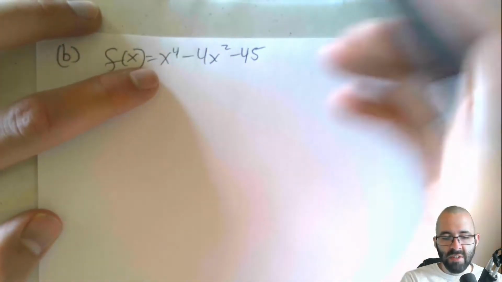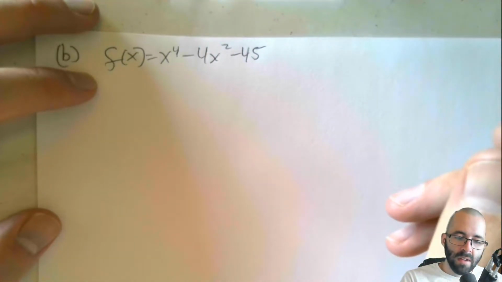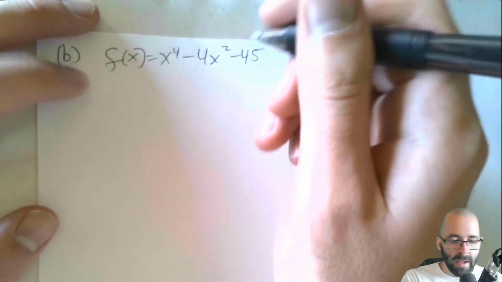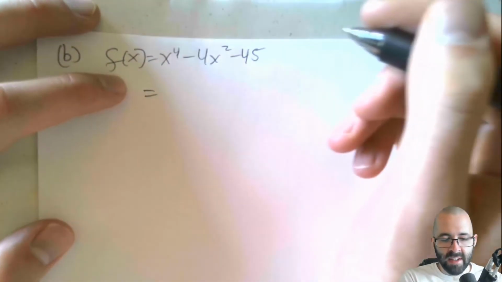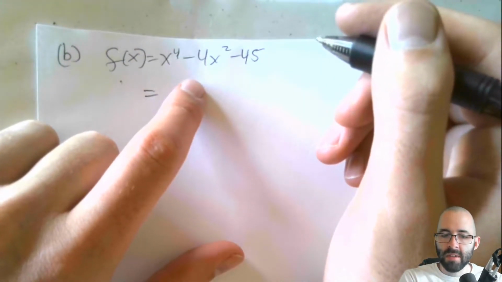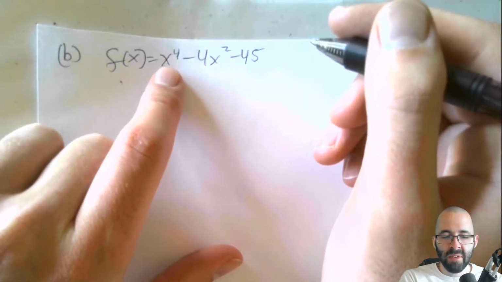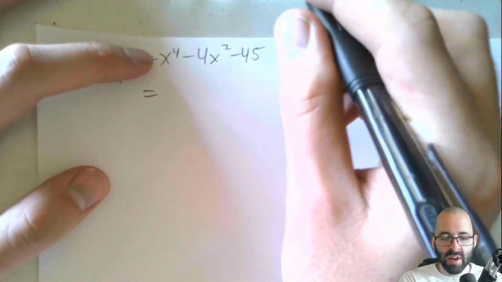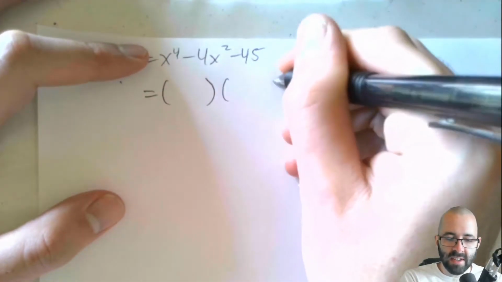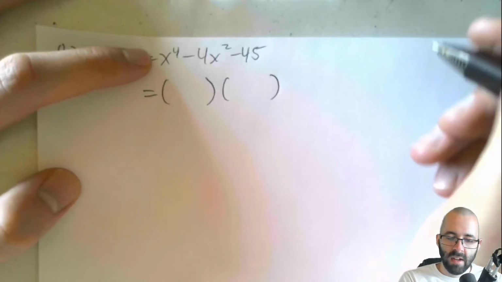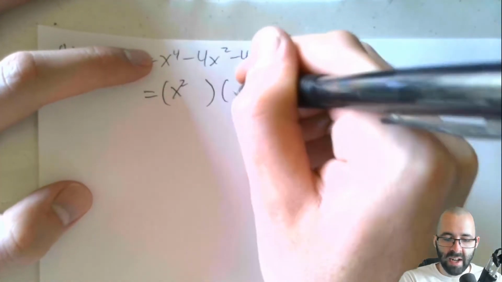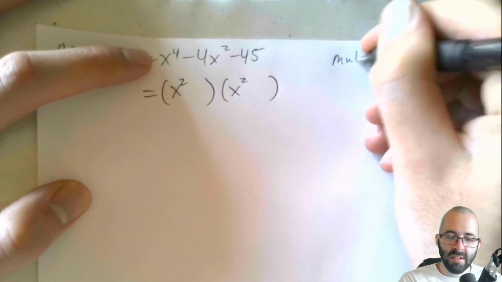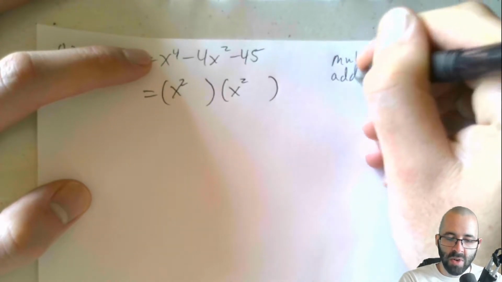So this one's kind of tricky to factor because there's an x to the 4th. We're still going to want to factor it eventually, may as well factor it now. Okay, so we're going to say, okay, this is a trinomial. There's 3 terms. We try to take out a common factor. They don't have anything in common, so we can't do that. If there's no common factor and it's a trinomial with leading coefficient 1, we know it's going to look like this. X to the 4th means it's going to be an x squared and an x squared. Then we need something that multiplies to negative 45, that adds to the middle coefficient, negative 4.